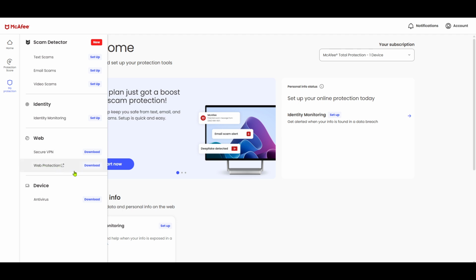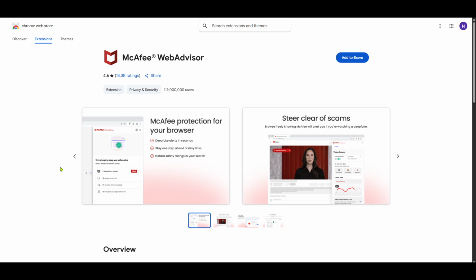Here you can see options specifically tied to internet security and browsing protection. When you click Web Protection, you'll be presented with several tools, including the WebAdvisor extension we aim to install. It's located here to ensure you're protected while browsing. To proceed, select the Add button for the McAfee WebAdvisor extension. This simple action initiates the installation process.